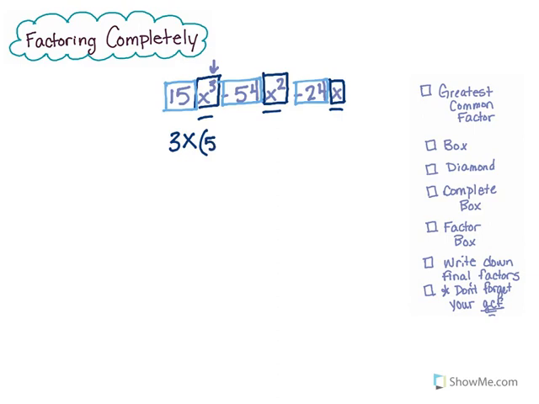So 3 times 5 is 15. X times x squared is x cubed. Now 3 times negative 18 is 54, and x times x is x squared. Now 3 times negative 8 is 24, and x times 1 is just x, so we just are left with our 8. So now you can see what is in the parentheses is our quadratic that we're going to be factoring. So we found our greatest common factor.